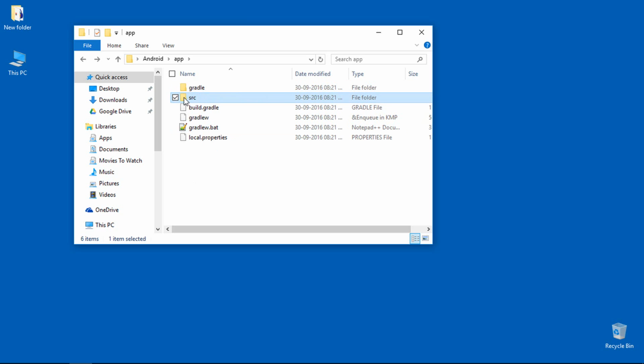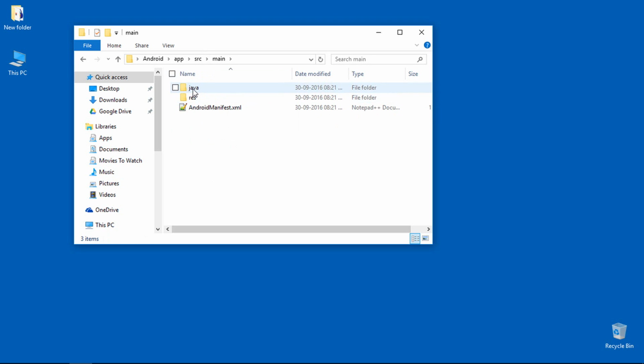And in the src, if you go inside this source, this is your main source. If you go inside this main, you can see that a java folder is already inside. If you go inside this java folder, you can start to see my project structure. You can see com, that is the package I already set, and inside this my activity was already there with .java. So Gradle pretty much helped you to create this file without doing anything. You just type in some commands and it detects that you have installed the command line tools on your system, and it creates that template for you.